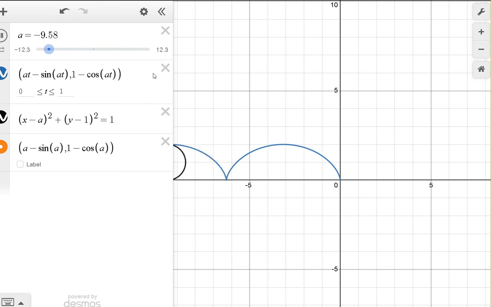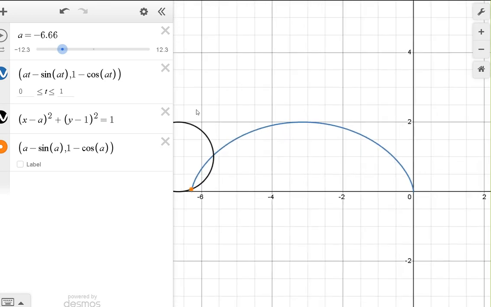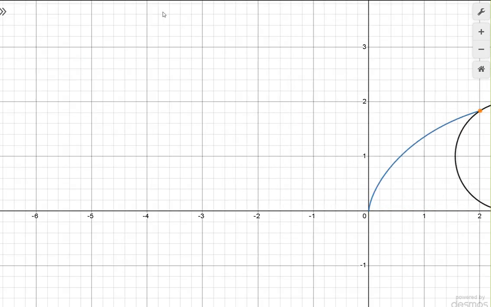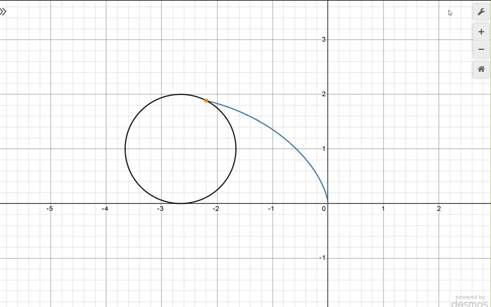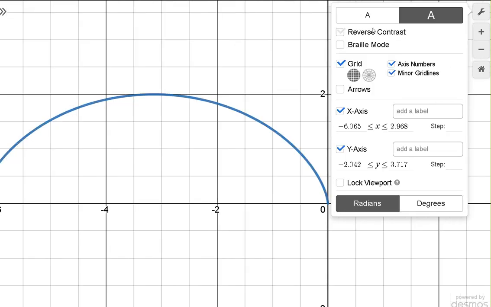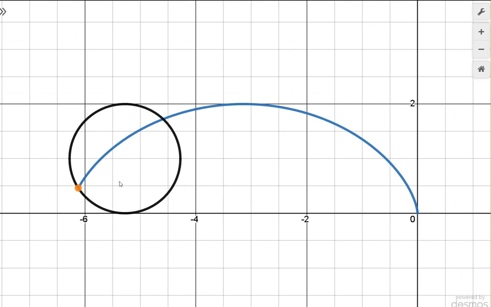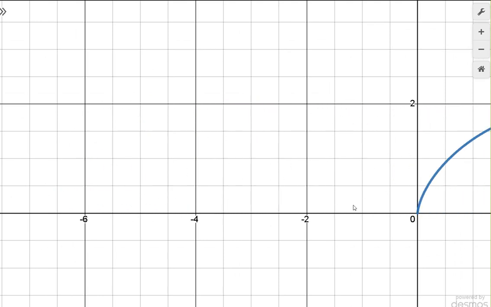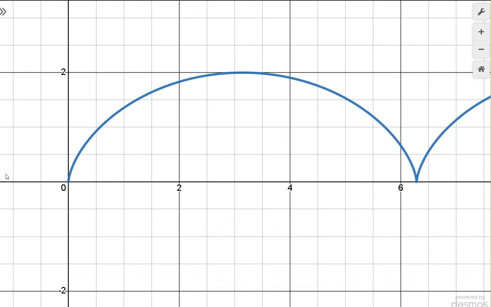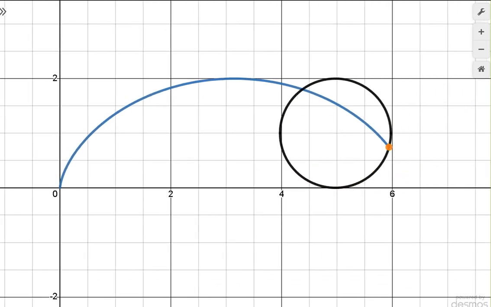Nice. Really cool. Why does it bounce? What do you mean, bounce? Well, because the point on the rim, let me zoom in a little bit and press this again. That point on the rim eventually touches the ground. Is the equation literally based on a rotating circle? Yeah, it's literally what's happening is that you have a rim that's rolling, and you've got a point on the rim. You can see that point on the rim is in orange, and if you follow that orange point, that's what's tracing out your curve.